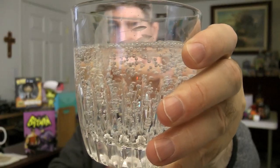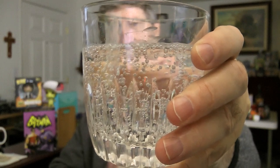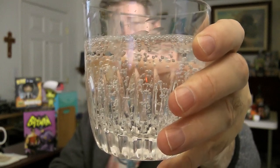That does not look like Mtn Dew to me. That looks like 7-Up. You got bubblies going on in there, and a very clear liquid. This doesn't even smell like Mtn Dew. It smells like ginger ale. Kind of a cross between 7-Up and a ginger ale. Let's give it a shot.